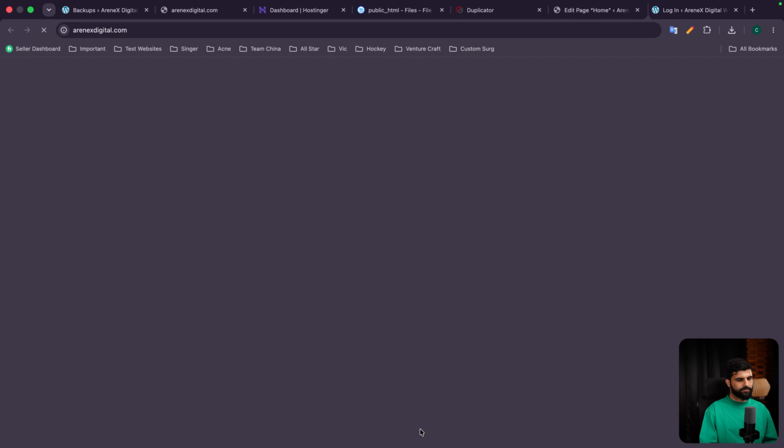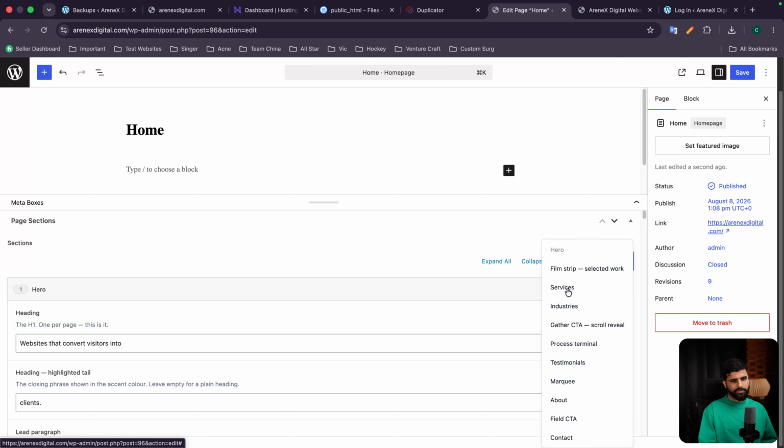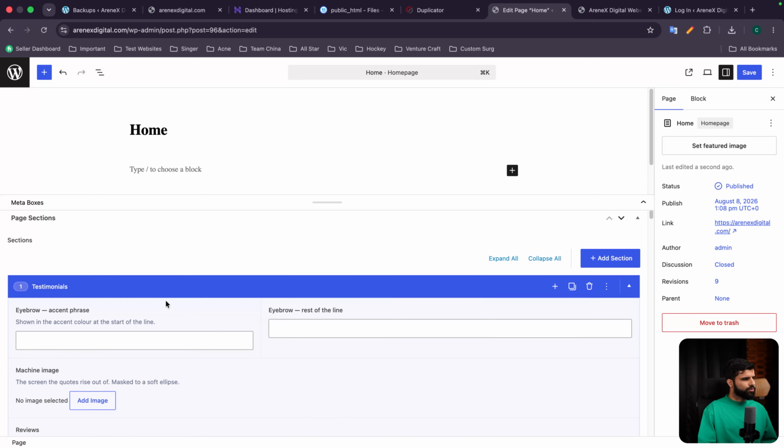I have given instructions in such a way that even without code you can add sections using ACF. For example, if we want to add any of our sections, say testimonials, just to show you, we can select them here and save it.